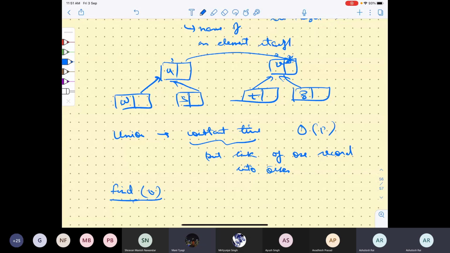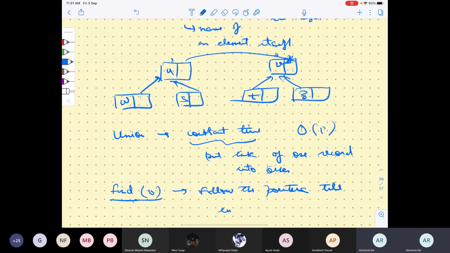If we don't compress the paths, then it is going to take us linear time to go to the representative of the set. Yes, but how do we go to the representative of the set? We just follow the pointers, up until the pointer points to itself, or is empty. There can be some convention where the pointer is to itself or is empty, and that is the set that contains that element.